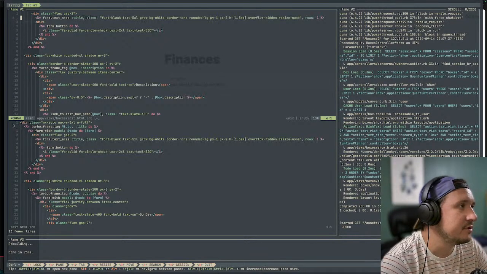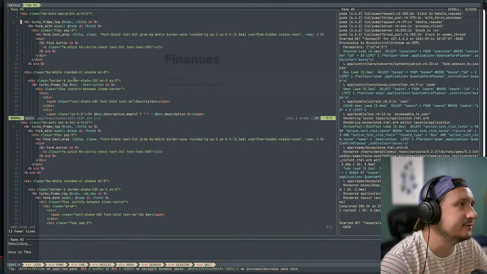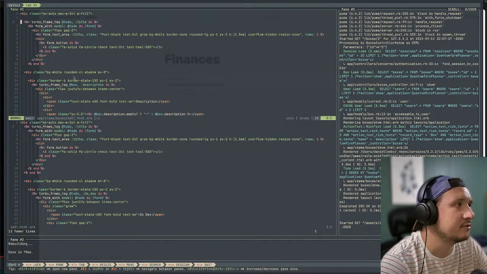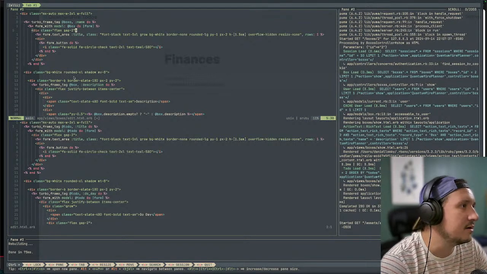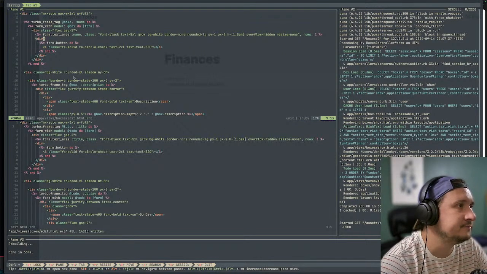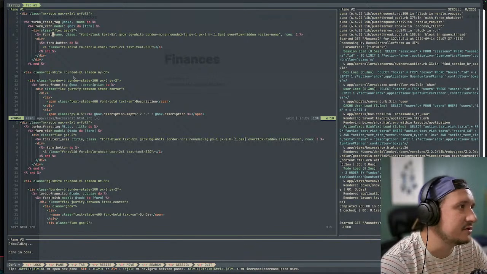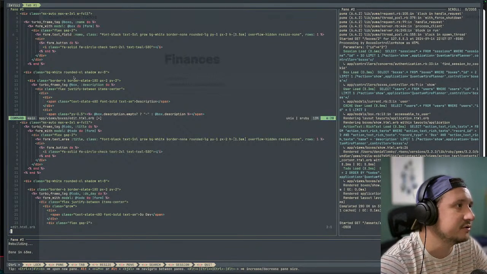So I need to change that to name. I need to change this to box, this to box. Change this to name. I don't want it to be a text area. I just want it to be a text field.